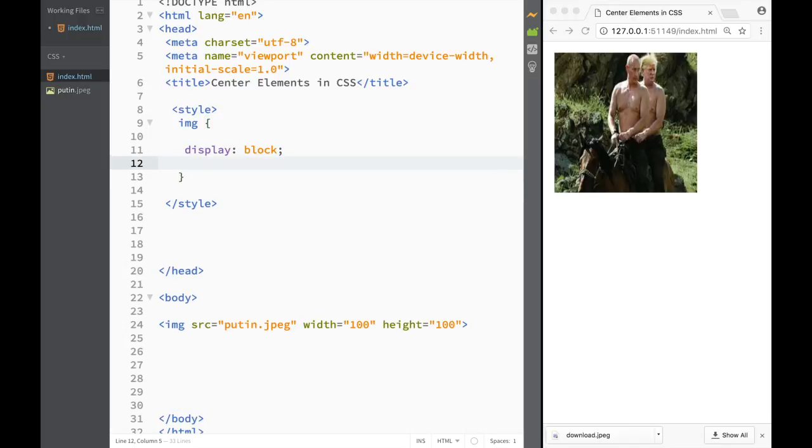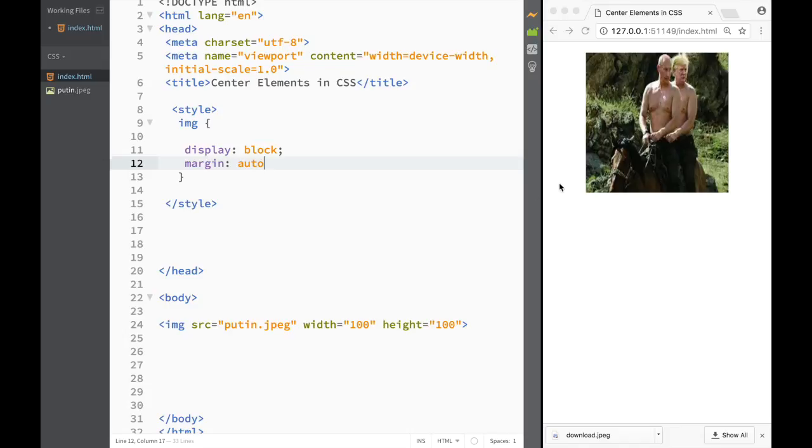So again, once we create this image as a block instead of inline, because we know that images by default are inline, once we create them as a block, we can again use the same property that we're using with block elements, and we just say that we want a margin auto, and they're right away going to be in the middle. Now, we can do the same thing, obviously, with links, because again, we can display them whether as inline elements or as a block element, so it also would work the same way.